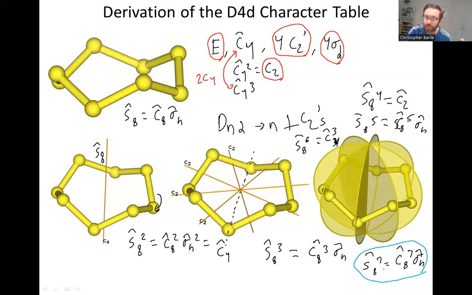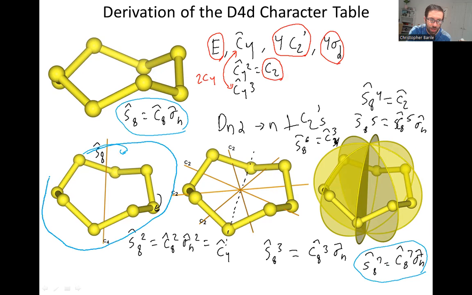But hopefully we can see that S8 seven times and S8 one time are very similar. All we did was, in one case, flip over 45 degrees. In the other case, we flipped all the way around almost 360 degrees. We went up to here. That's very analogous to just doing 45 degrees counterclockwise versus clockwise, right? Those are similar depending on how you define your direction. So those are going to be in the same class. We'll group those in a class called 2S8.